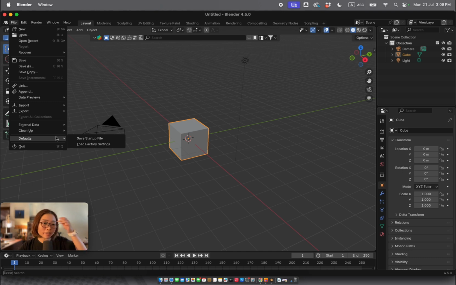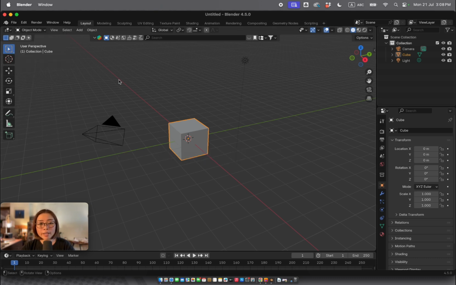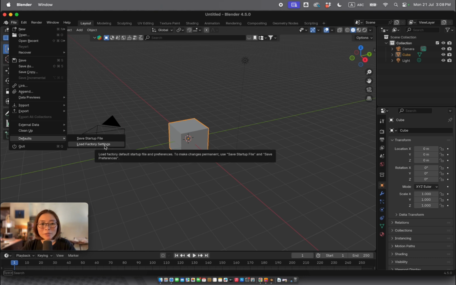Then you have the default, and that is the setup or the factory setup. What we have now is the factory setups, and you can mess around with everything you have here in the software and simply save startup files. And that is for you to open Blender every time with your own setup. As you progress in using this software, you will start to get to know better how you want things to be in place. You can save your own startup file, or in any case that you want to start over, you want to get used to the factory settings, just load factory settings.